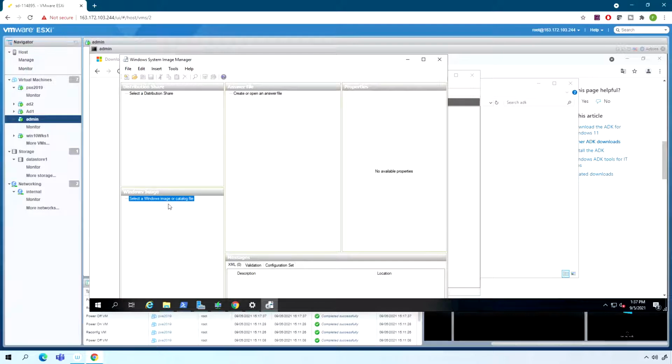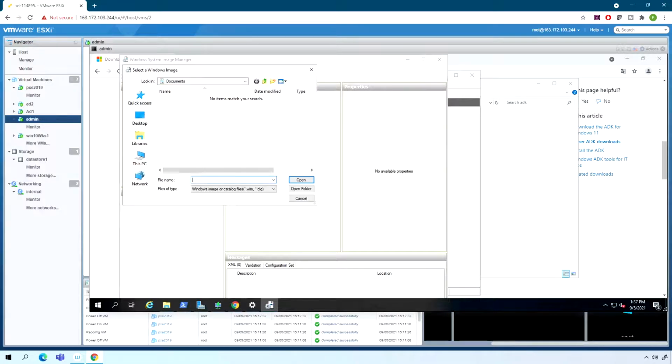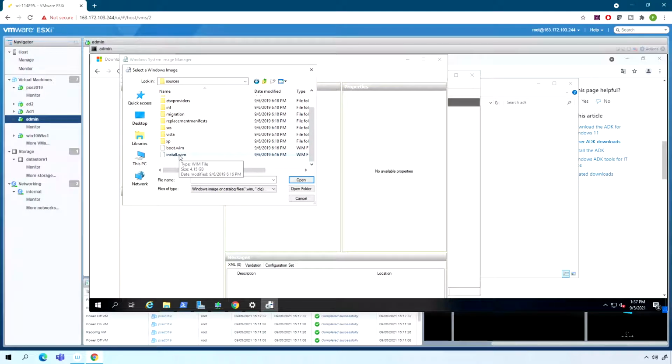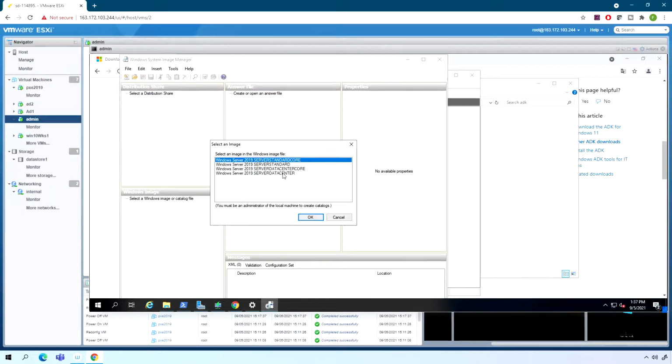So you have to go here and select Windows image. For that you go on your drive, on source, and you find install.wim. You say that you want this one, the standard one.